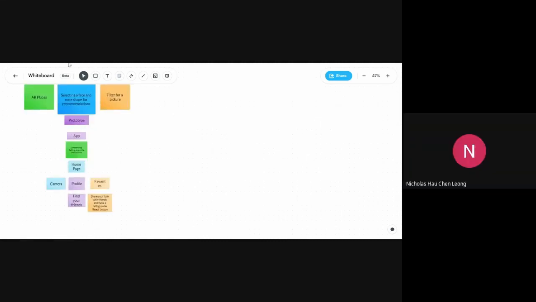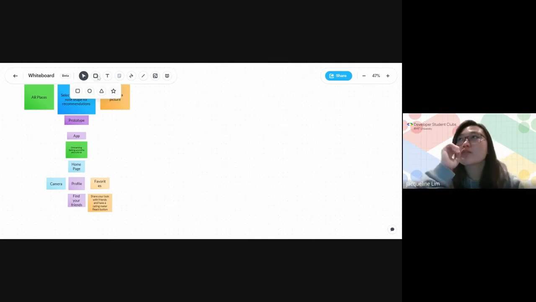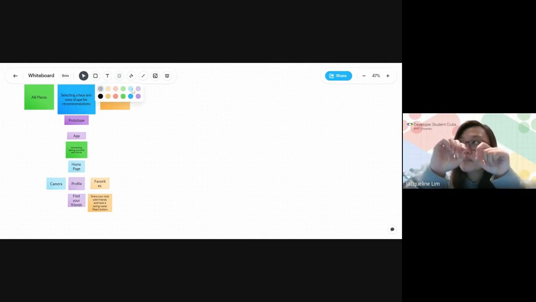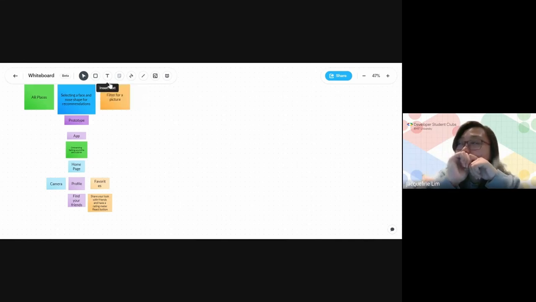Isn't it in the same category as the login page? So if the user has an account... we can have a separate login page and registration page.